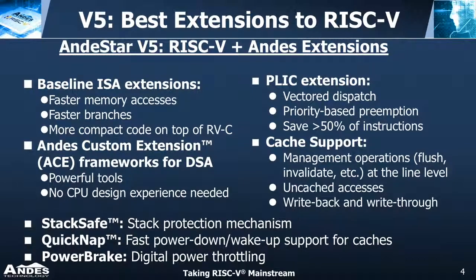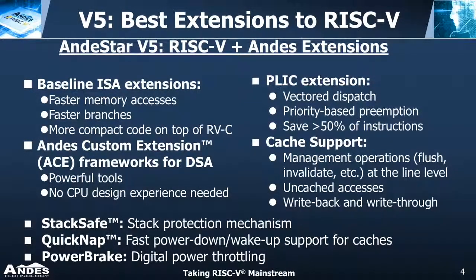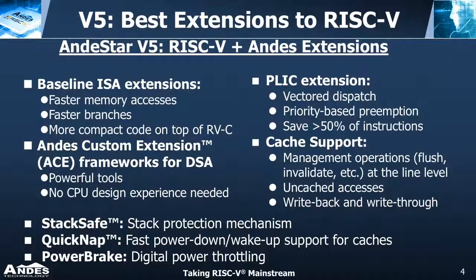Also, we have platform level interrupt controller extensions, which were donated to a RISC-V cluster. It comes with vectored dispatch, priority-based preemption, and saves more than 50% of instructions for interrupts. We have our own cache support mechanism, stack protection mechanism, power down and wake up mechanism, and power management, which we call the power brake mechanism, so we believe these are the best extensions to RISC-V.